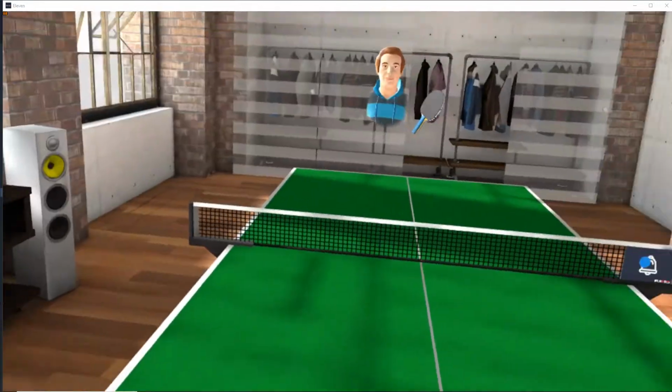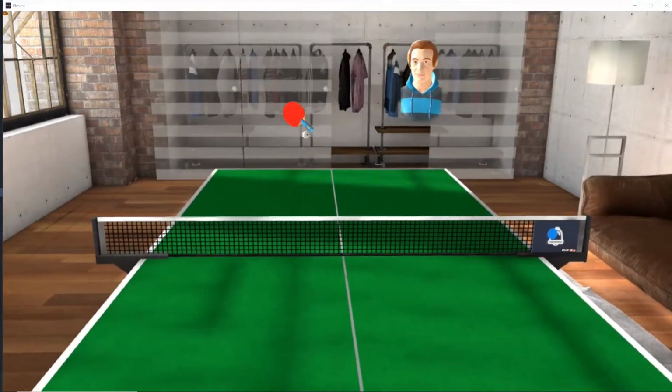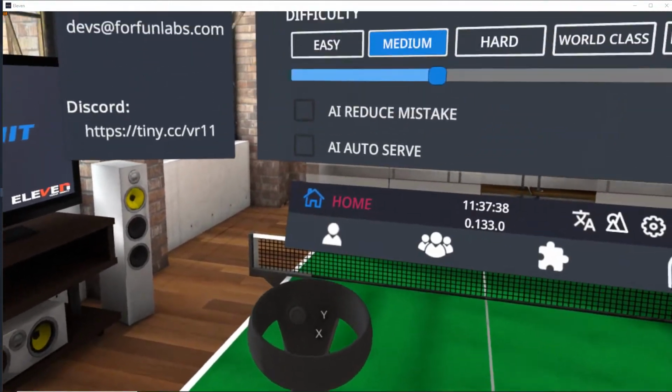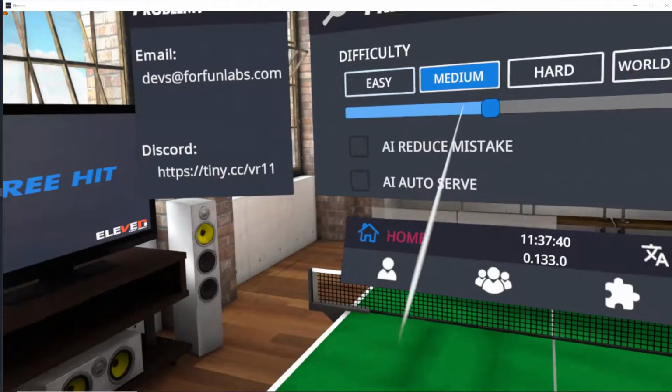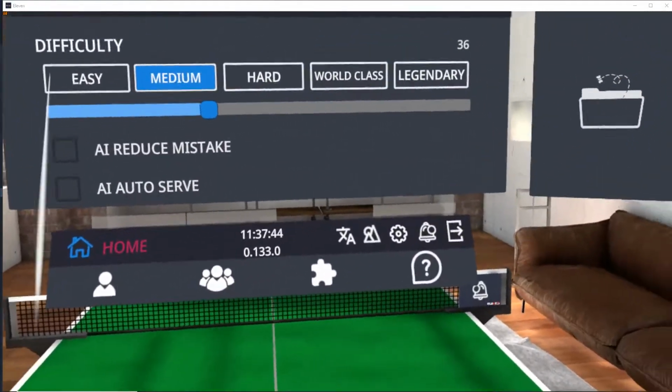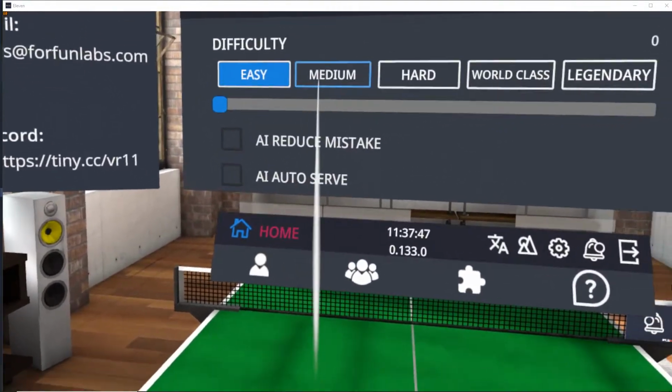This is just like practicing at the moment. You're not in a game, but let me just show you. If I go menu, if I press, I think it's X. Yeah, X, right? You can come here. This is the new update. Now, normally on a game, you'll have easy, medium, hard, whatever, right? And you have to select like these.